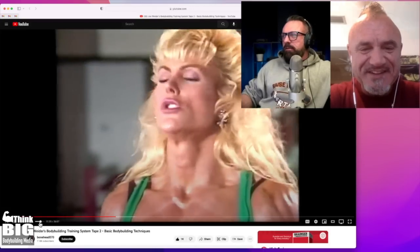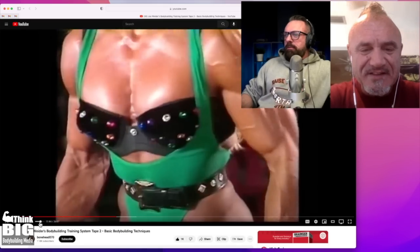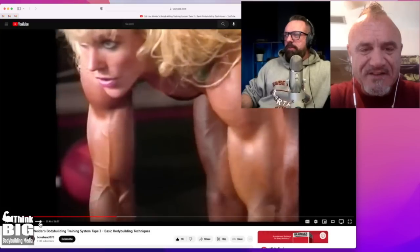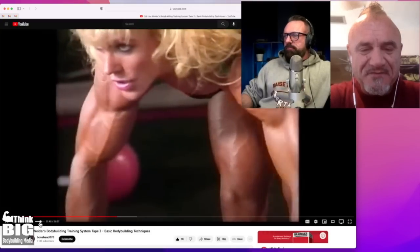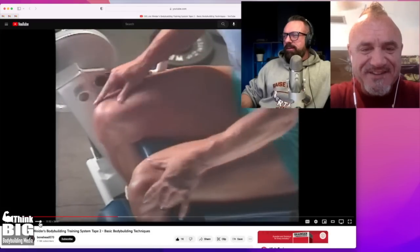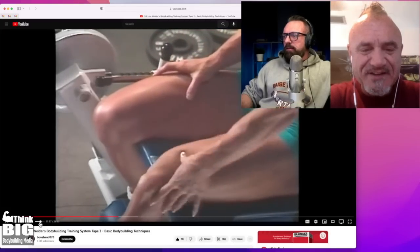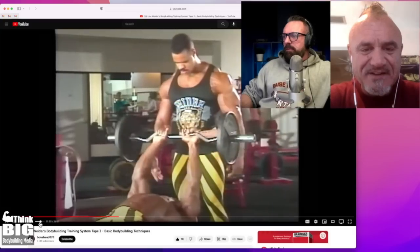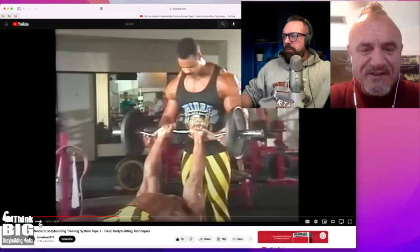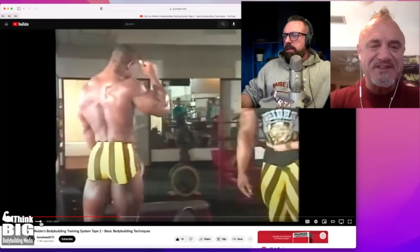For mass training, for example, in tape 7, you rest for several minutes. Using certain intensity techniques in tape 9, you may not rest at all between sets. For the purposes of getting started with the Weider system workouts, you should rest from 30 to 60 seconds between sets. Or if you're training with a workout partner, do your set, rest while your partner does their set, then do your next set. 30 to 60 seconds.